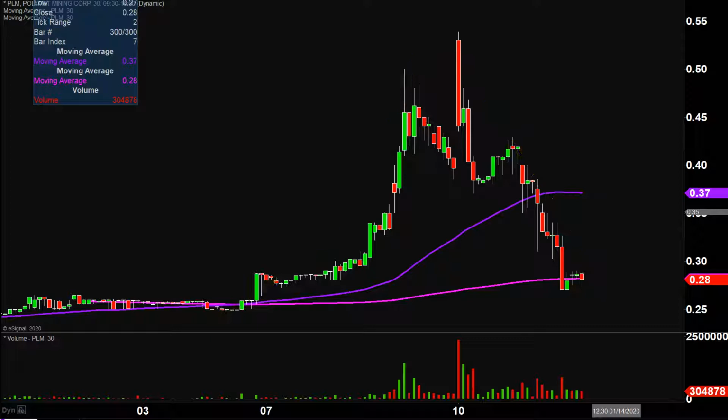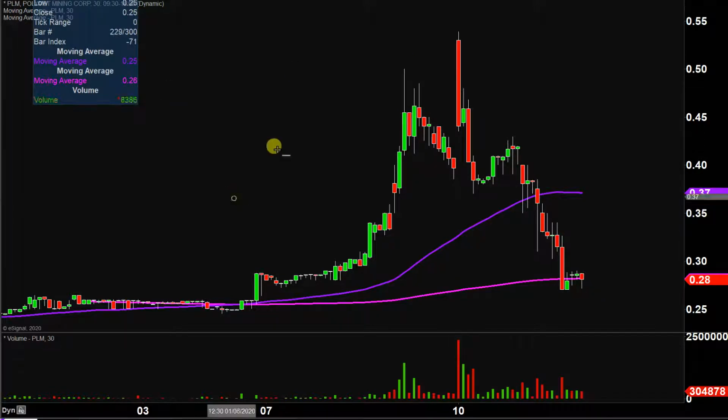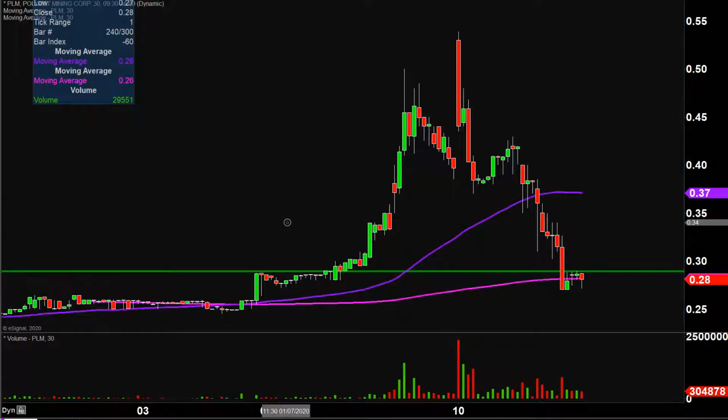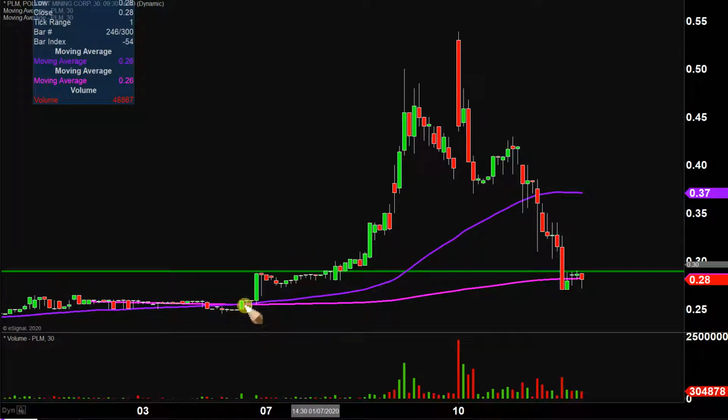When you stop and think about it, let's actually denote where in my mind the move started. The move started here when the price got the breakout of this area. Sure, the price woke up a little bit here, but nothing really major, no major volume. And then the price just kind of went sideways. And then right there, when it got the break, that was really the launch pad that sent it higher and higher. And then you look at where the price closed, and technically speaking, it's slightly below that green line. So the price has literally gone right back to where it was.